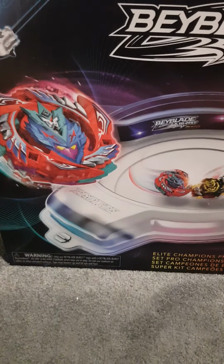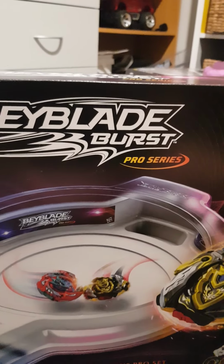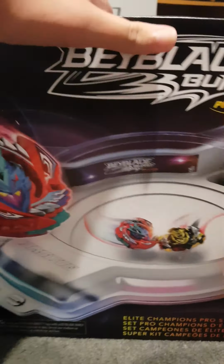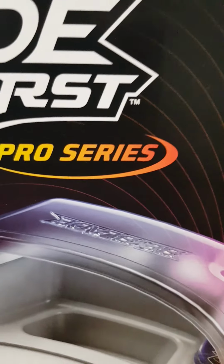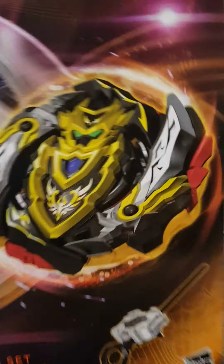Hello everybody, I know this is out of the blue, but here we have the Hasbro Beyblade Burst Pro Series Elite Champions Pro Set. I've just received this from my parents as a birthday gift, so yeah. Let's get straight into this, shall we?